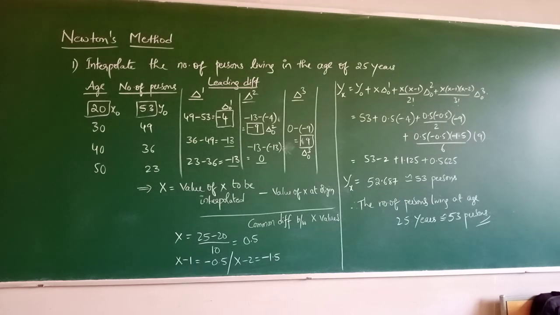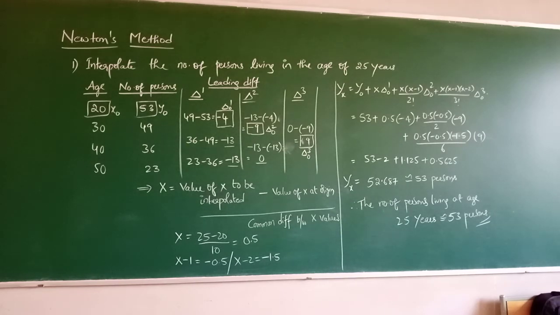0 minus of minus 9 is nothing but plus 9. See, this is how the leading difference works. Unless and until it reaches a single observation, we should keep on doing the leading differences. Clear? Delta 1, delta 2, delta 3, delta 4, delta 5 and so on. So it depends upon how least the value reaches. I mean least value in the sense the first one.